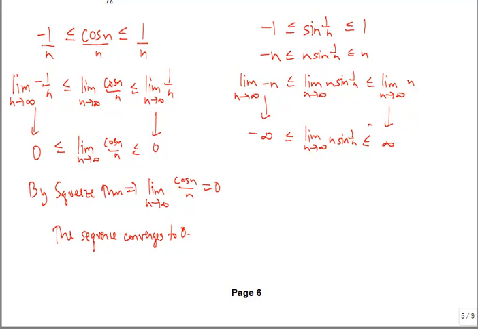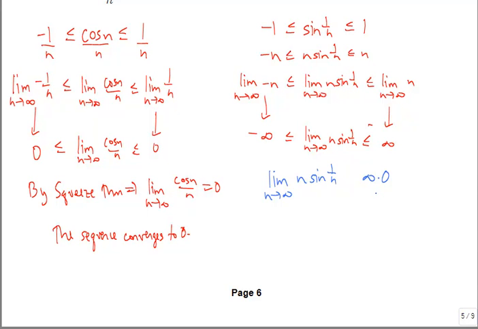So let's try a different alternative. If we want to know whether or not this limit converges, let's take a look at that limit directly. Initially, the n out front here is going to infinity. 1 over n, 1 over infinity, is going to 0, and sine of 0 is 0. So this is going to an infinity times a 0, which is one of these indeterminate forms that we've talked about in the past, but it's not one of the indeterminate forms we can use for L'Hopital's rule. We need to make it either be 0 over 0 or infinity over infinity.